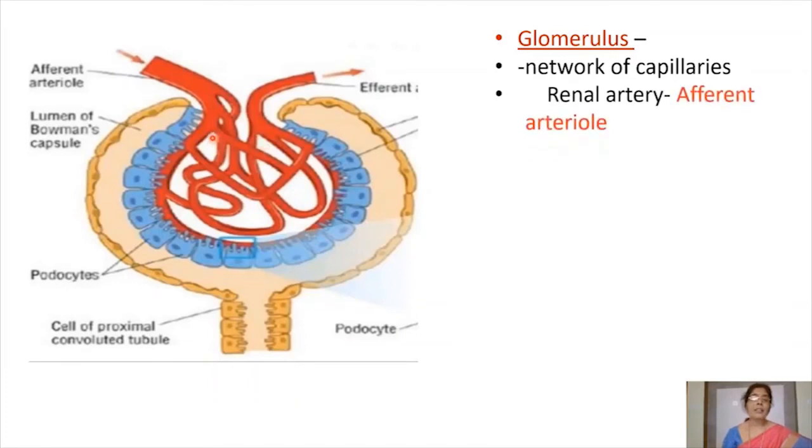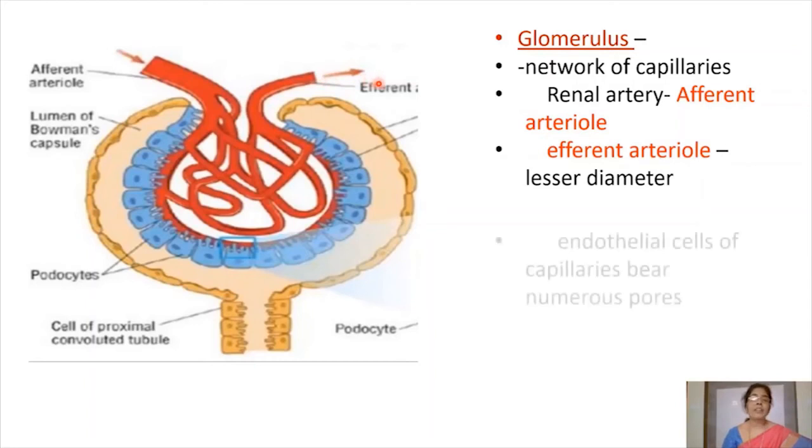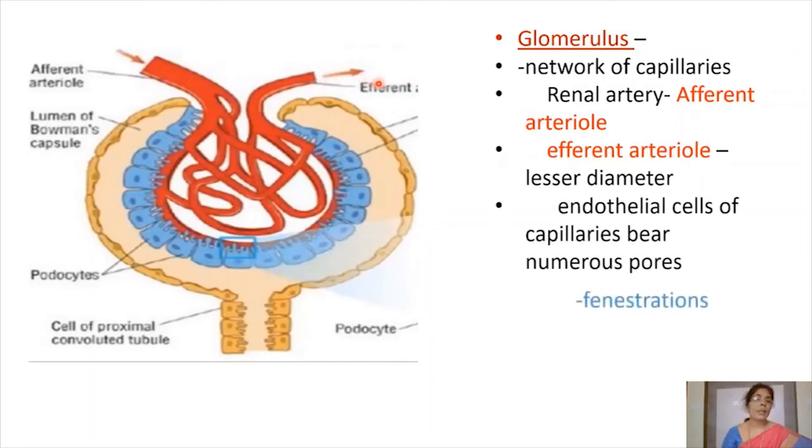These capillaries rejoin and they form efferent arteriole. Afferent arteriole is wider in diameter and the diameter of efferent arteriole is less. That means blood is entering the glomerulus through a wider tube and leaving the glomerulus through a narrow tube. చూడండి, బ్లడ్ వైడర్ ట్యూబ్ ద్వారా లోపలికి వస్తుంది, బాగా బయటకు వెళ్ళే ట్యూబ్ సన్నగా ఉంది. అంటే హై ప్రెషర్ ఈజ్ బిల్ట్ అప్ ఇన్ ద గ్లోమెర్యులస్. ఇక్కడ ప్రెషర్ ఎక్కువగా ఉంటుంది, గ్లోమెర్యులార్ క్యాపిలరీస్ లో ప్రెషర్ ఎక్కువగా ఉంటుంది.